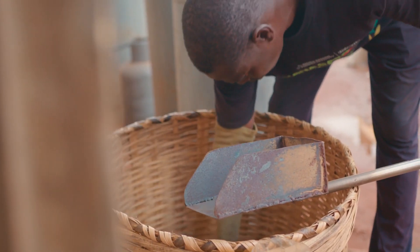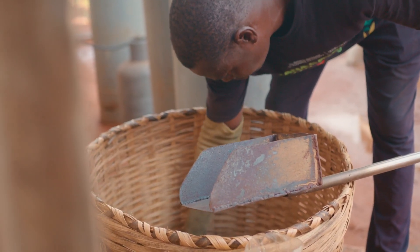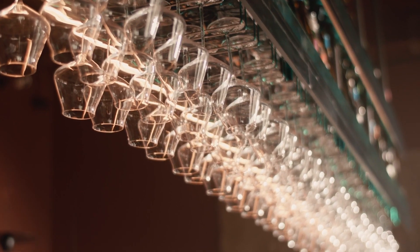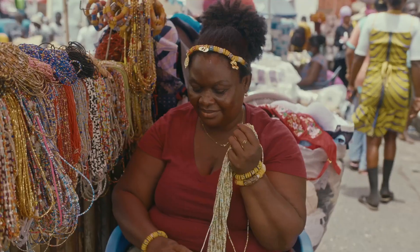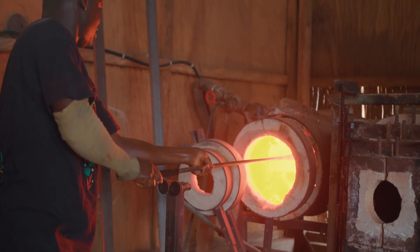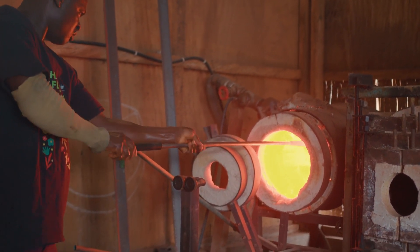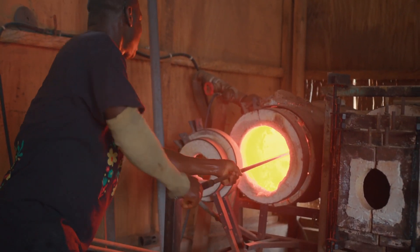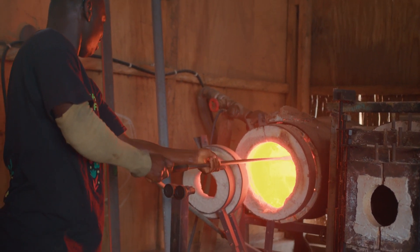We use glass bottles here in Ghana because we import glass bottles from Europe, from Asia, from China. But our people here in Ghana, in Krobo, are the bead makers, and we are not able to consume all the glass that comes into Ghana. So I have in mind to build a glass studio, a glass factory, where we can make glass in large quantities. I can employ more people, train them, and have a number of staff that can consume the glass.